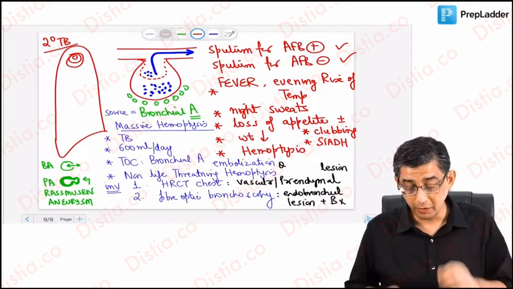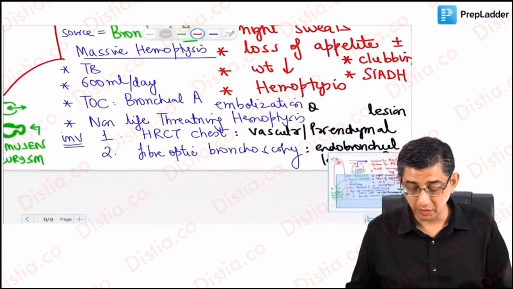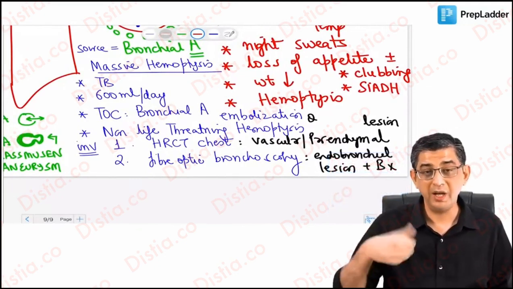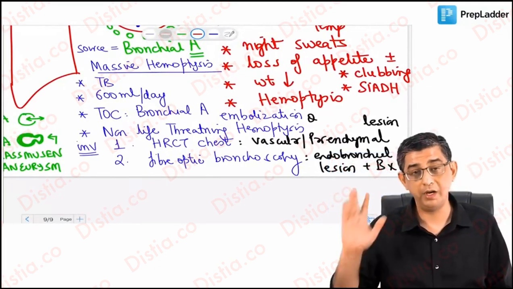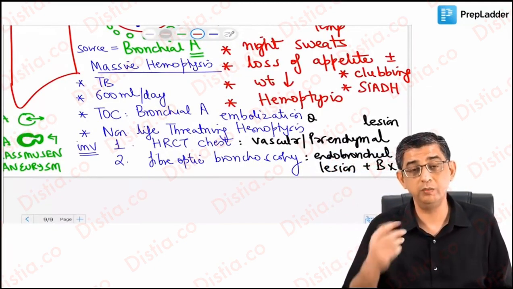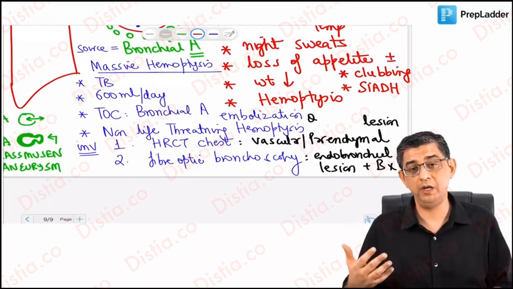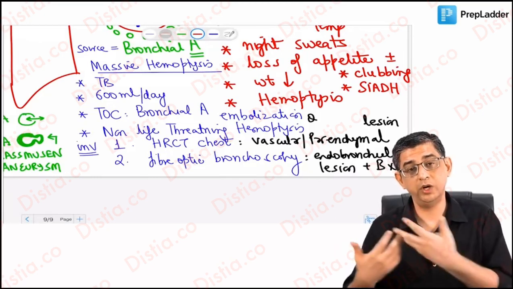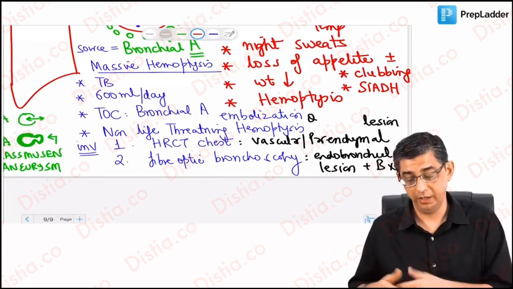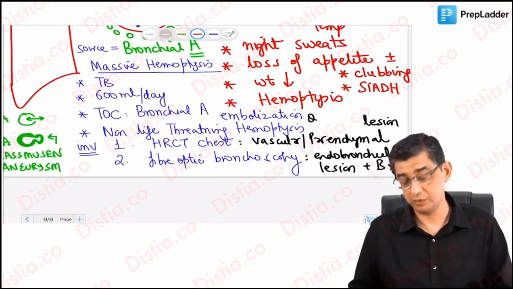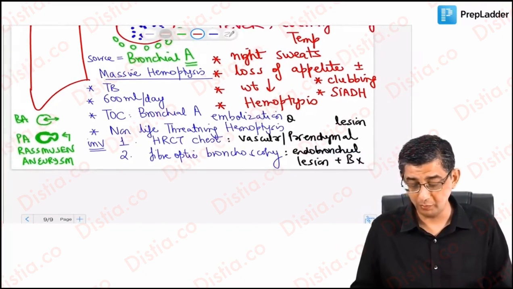So, what is the treatment of choice for massive hemoptysis? It's bronchial artery embolization. You will notice I've deliberately not highlighted the word rigid bronchoscopy, though I said we will use it because it is a method of airway control. It is a method of preventing the flow of blood into other lung segments and drowning them. It is bronchial artery embolization which is therapeutic, which will save the life of this person. So that step is definitely important.